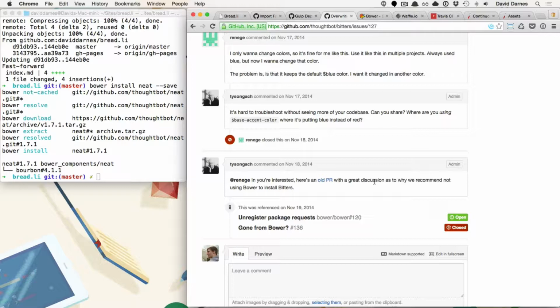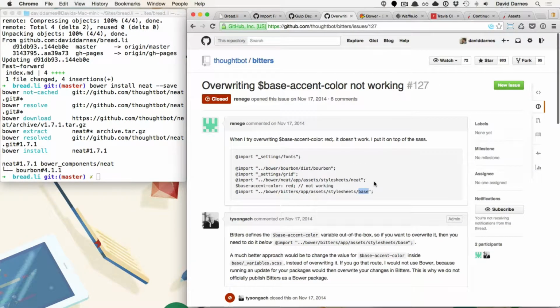On the face of it, I could argue that putting bitters into a Bower thing would be a good idea. You could have a basis, and then put overrides over the top and redefine the fonts and the colors and things like that. But I guess they're arguing a point that it's fonts and they're very different for each project.